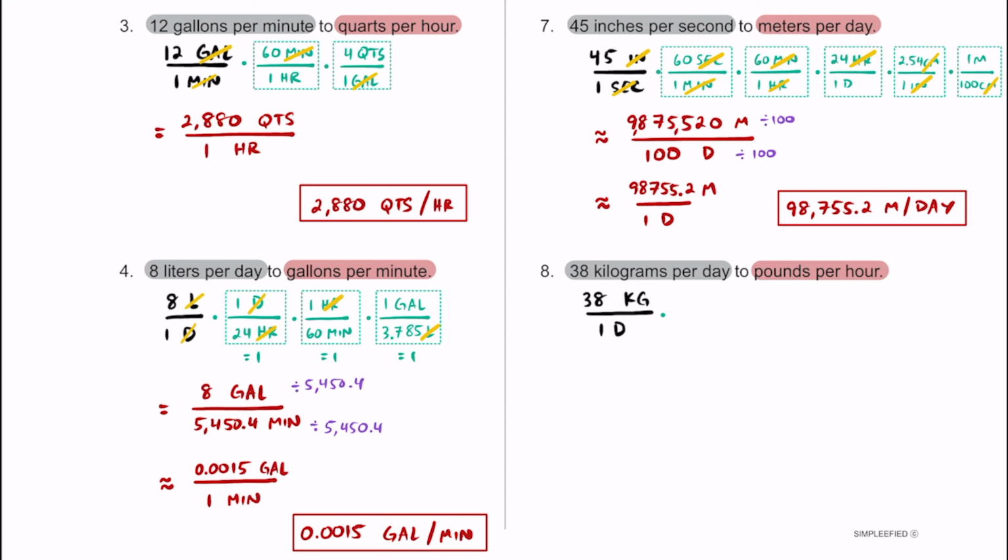Okay, now I'm going to go ahead and start with dealing with the time. Again, I feel most comfortable with that. So for 1 day, how many hours are there? I'm going to put 1 day on top here and then 24 hours on bottom because there's 24 hours in a day. Now this is the identity property here, and we can see that the days and days are diagonal, so they can cross cancel. If we stop, we'll have kilograms per hour, so the time is good. We just want the kilograms to convert to pounds.